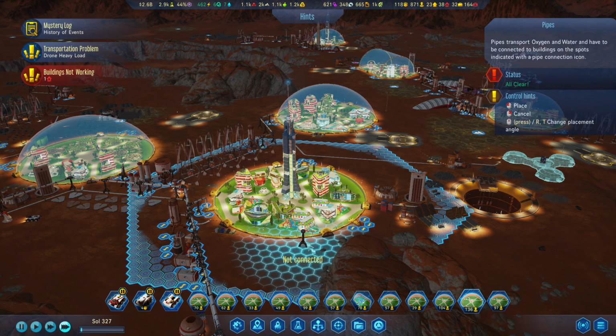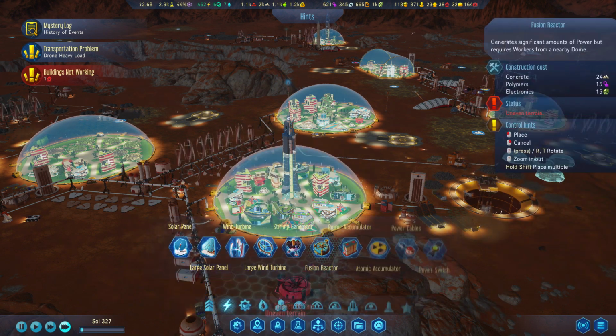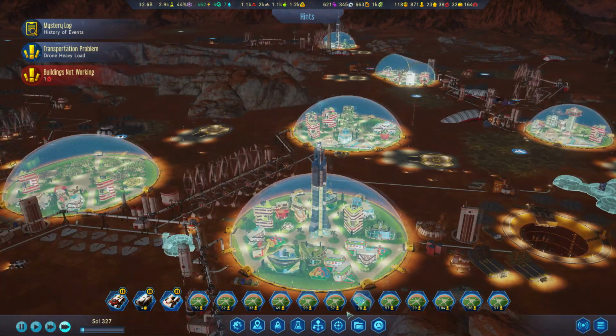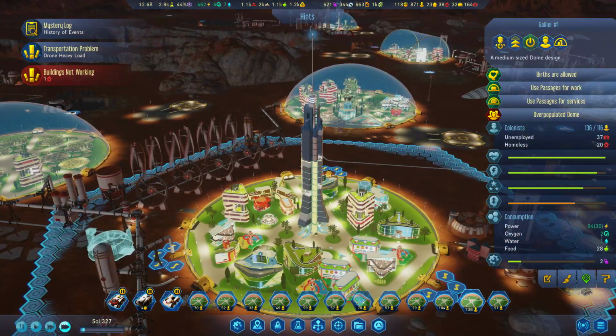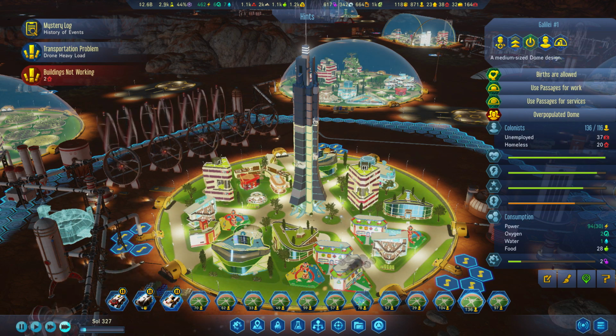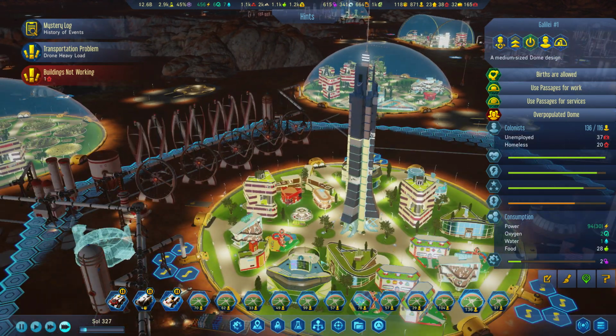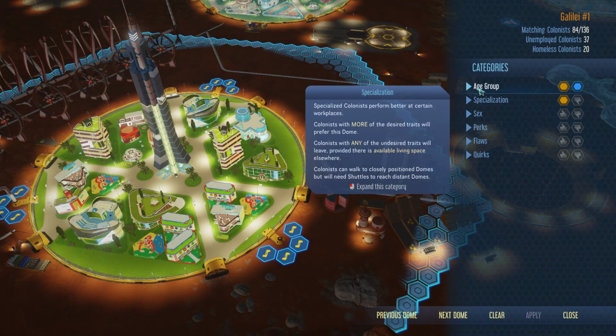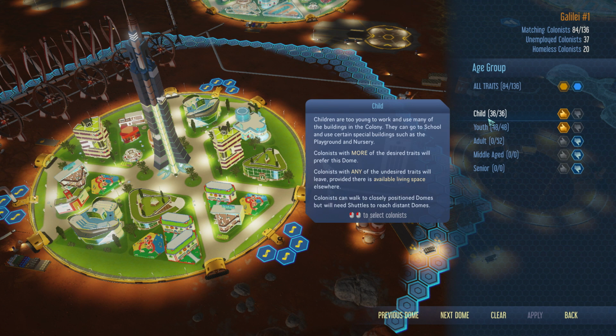So what we'll do is we shall get the fusion reactor built in here. We're actually going to put it back where we originally thought we were. In terms of this actual dome, we've got 37 people unemployed. That's a hell of a lot of people. What is the breakdown of this dome? Filter by trace, age group. So it's just the youths that's causing us the biggest issue.